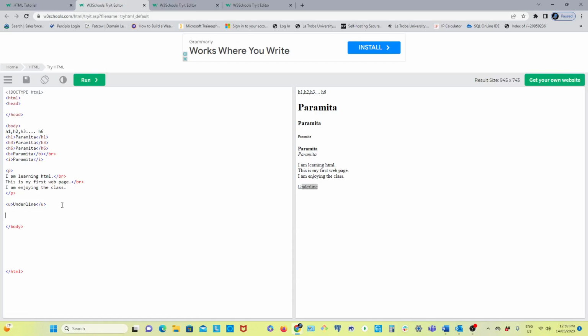Now we will learn the anchor tag or A tag. The anchor tag is used for links. It's basically the A tag, but we call it the anchor tag. So A opening tag, then A closing tag. Within this tag, we will write our link name.